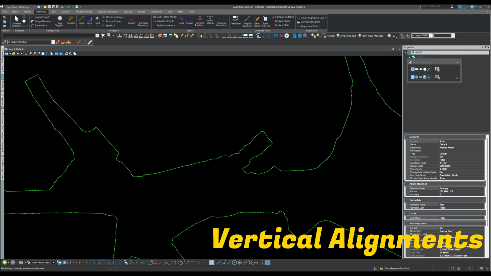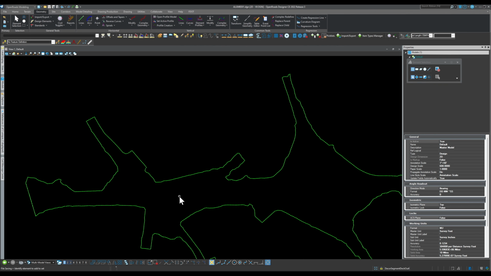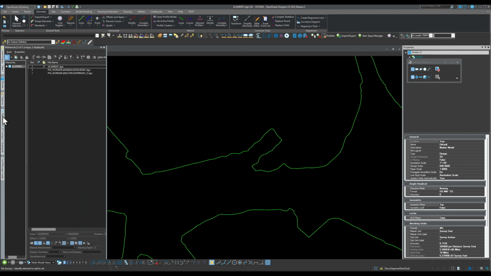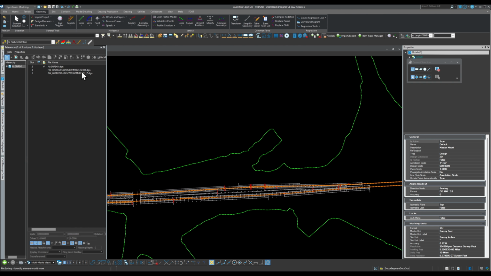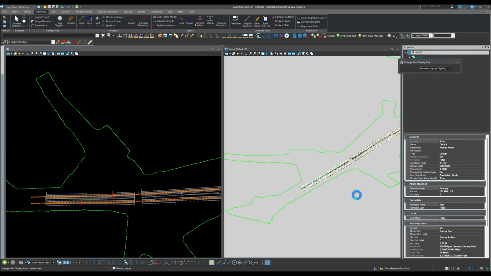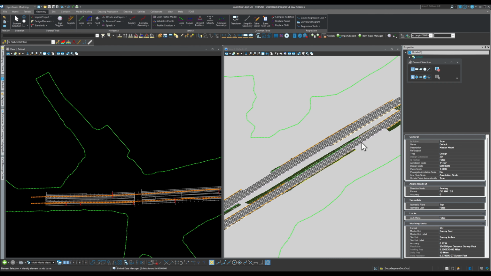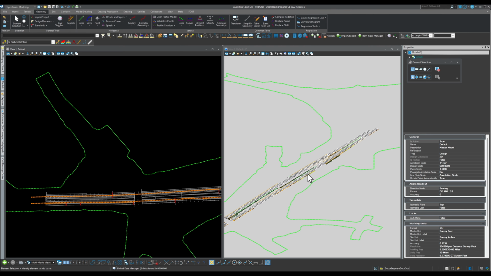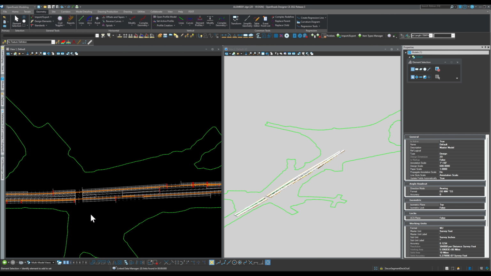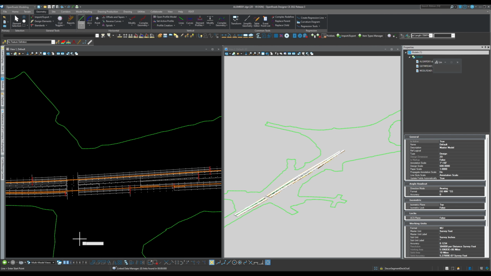Okay, friends. So now let's make a profile. What I'm going to do is make a quick horizontal. I have here an attached model, Roadway. So let's open 3D plan. As you can see here, it's a roadway model. So what I'm going to do is try to make something to go on top of it. That's my plan. So what we're going to do is let's draw one here.